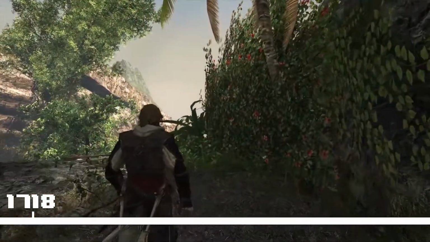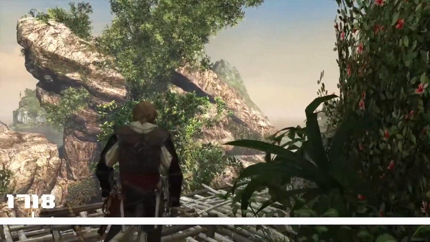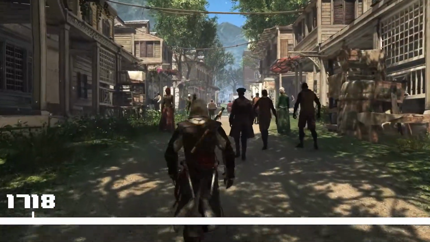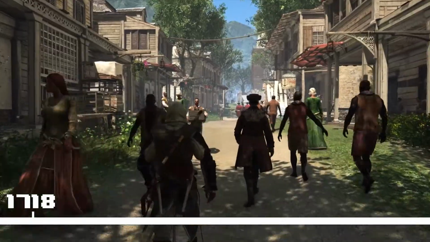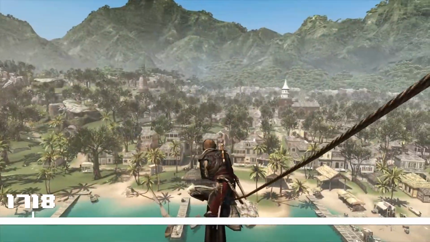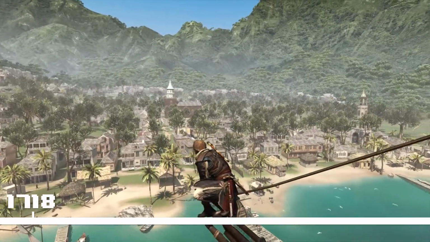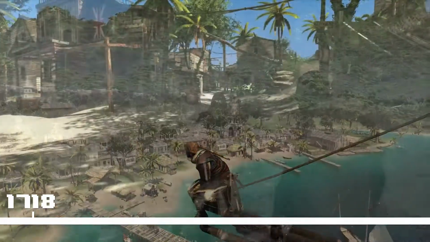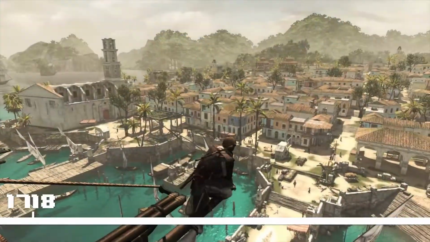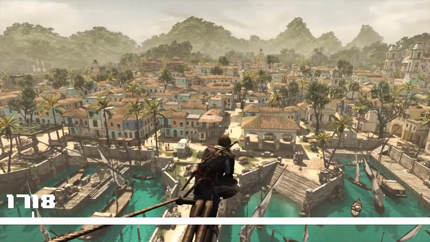This all takes place in a much smaller yet very accurately portrayed version of the Caribbean. Every city you'll find has distinct characteristics and architecture that fit with who's in power there. As mentioned before, you'll see the British city of Kingston and the pirate-occupied Nassau, but also the Spanish city of Havana.